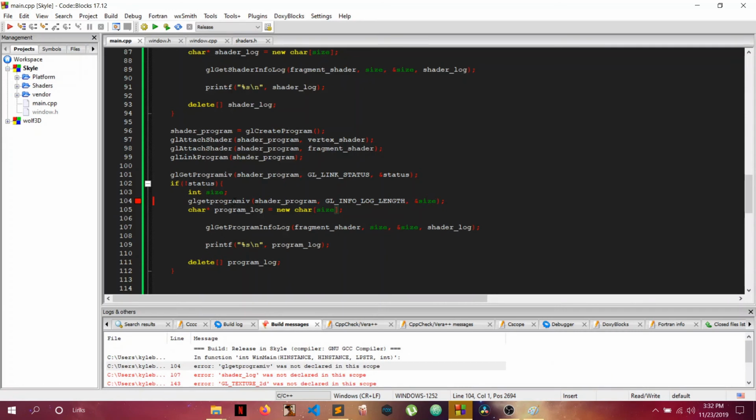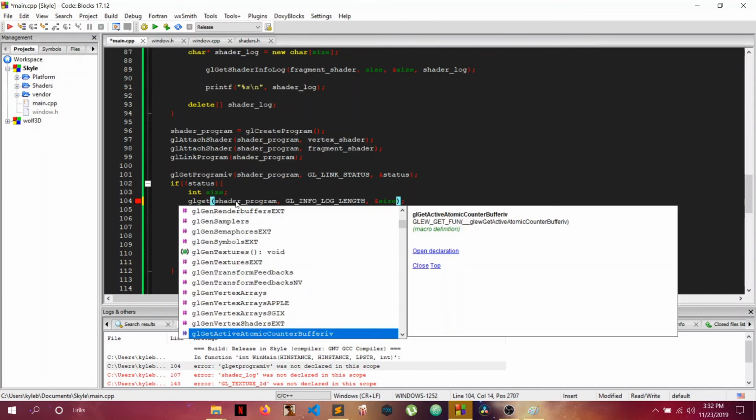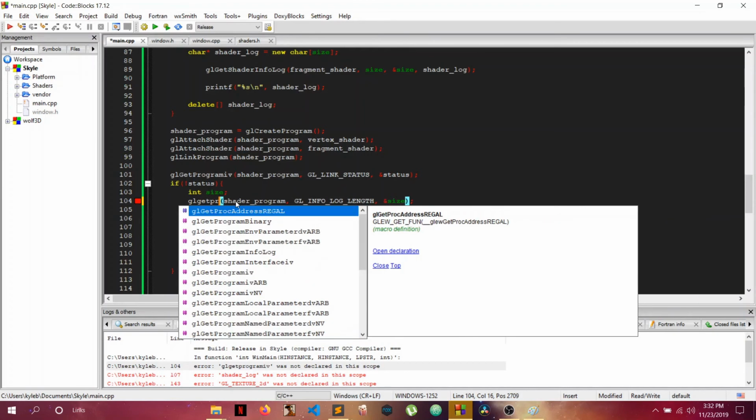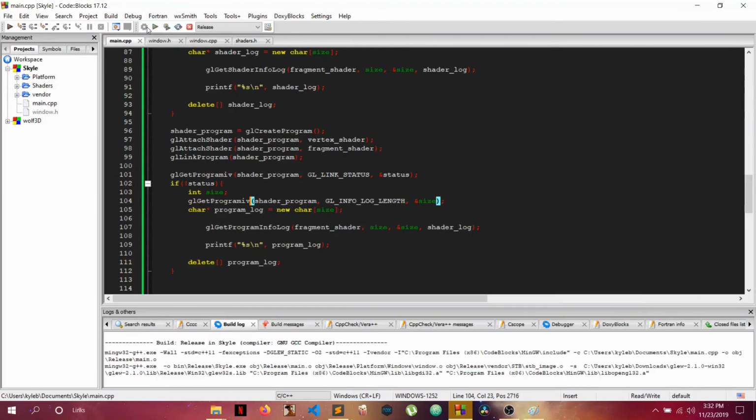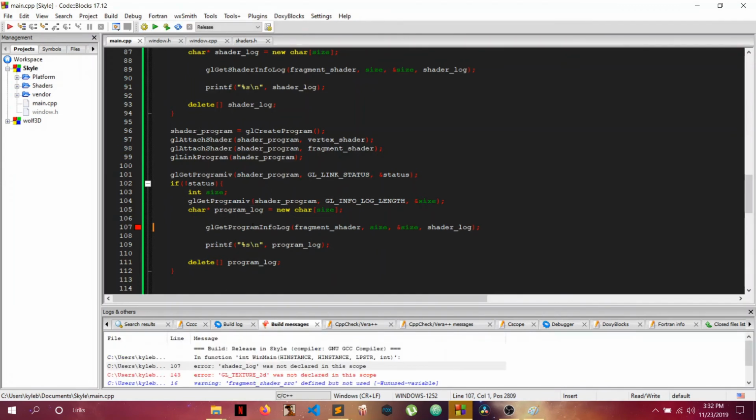glGetProgramiv was not declared in this scope. glGetProgramiv. Typo there. glGetProgramInfoLog. Shader log. Oh yeah, we're using program log.